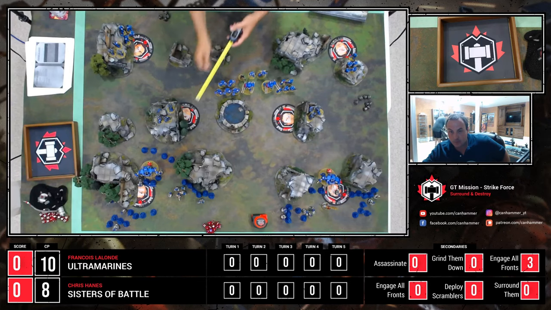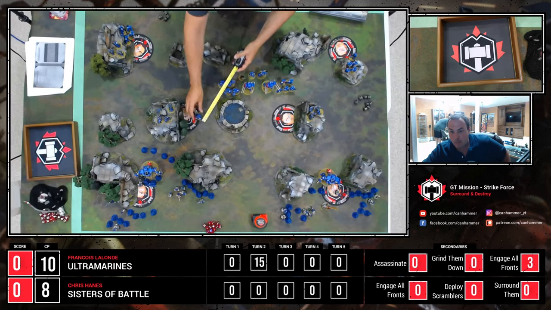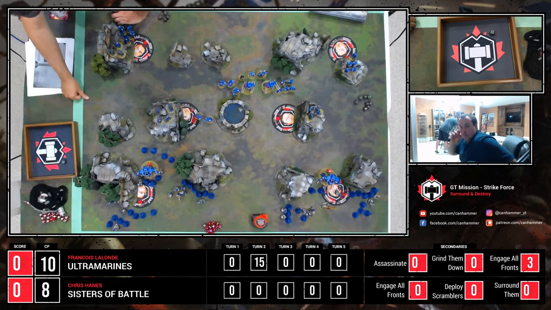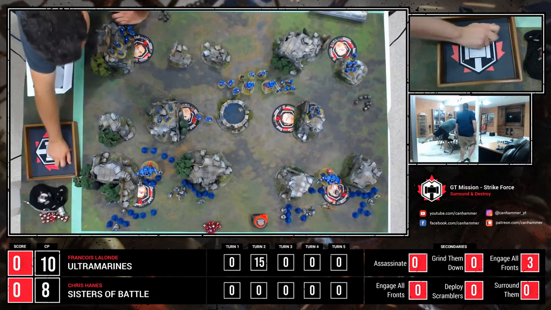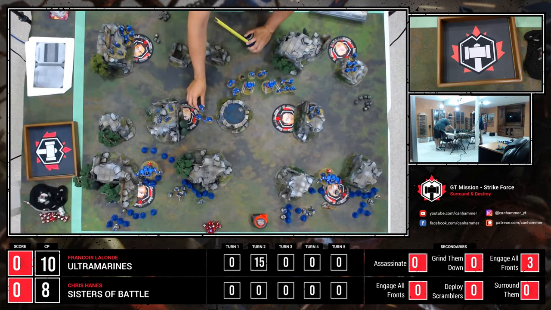Turn two. Move the compressor 6 inches this way. Oh, I need to do my litanies. So the litany of plus one to wound on the aggressors goes off, and the litany of super combat on himself goes off. Both litanies went off. I'm going to finish moving my aggressors.